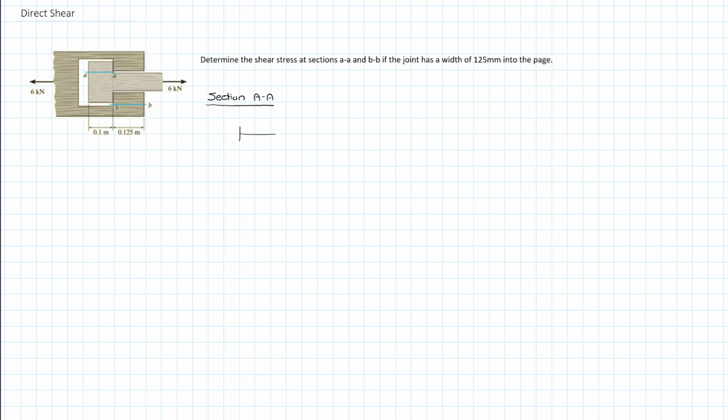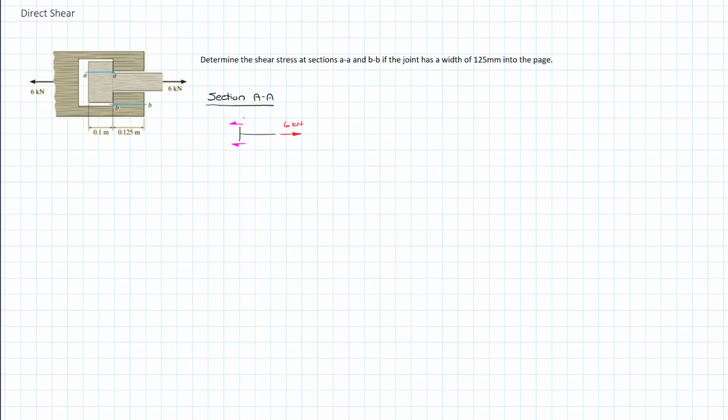And so we have our externally applied force at the end. That's 6 kilonewtons, and we can see that we've cut it in two locations. So we have a direct shear at AA in the bottom, not AA, but it's equivalent to the bottom, and then on AA itself at the top.